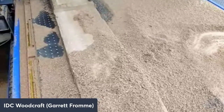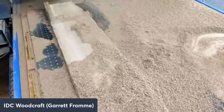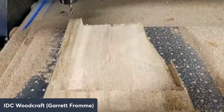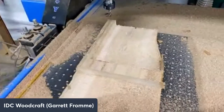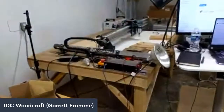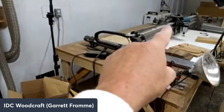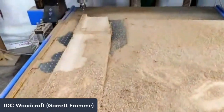1 minute 35 seconds to pocket that thing out at 1 inch deep. Okay, so imagine the kind of time you're going to save. Even if you go to half inch deep, let's say you're doing a long mill and you go to half inch or three quarters of an inch, right? And you're aggressively going at 100 inches per minute, which this can handle. You're going to cut your time way, way, way down.